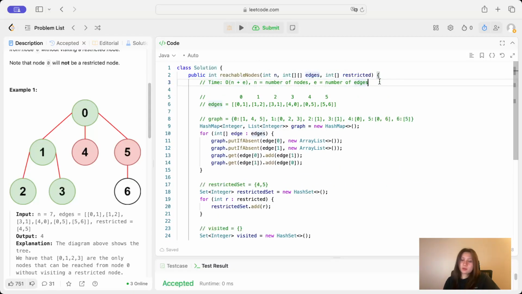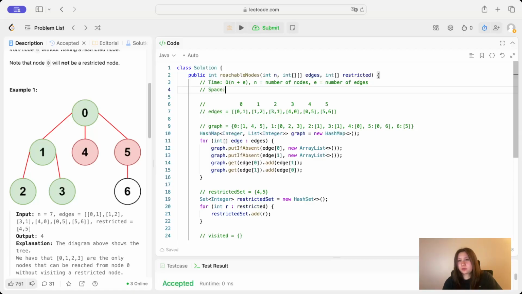Okay, for time. Then for space, we are also going to have O of n plus e. If we take a look at our code here, we have this hash map, which is mapping every single node to every single edge. So that already is O of n plus e, since we're storing every node and every edge.